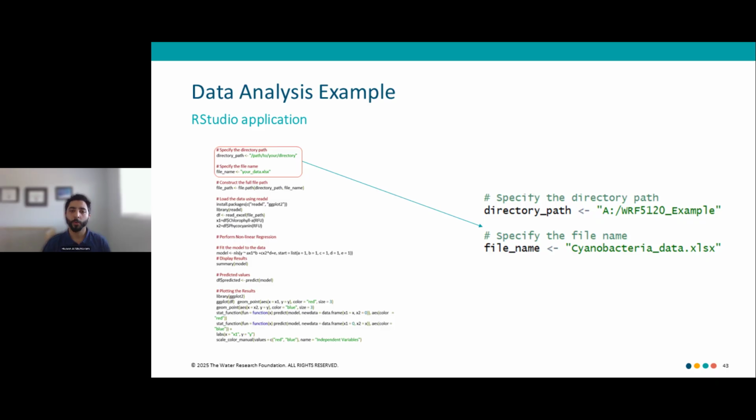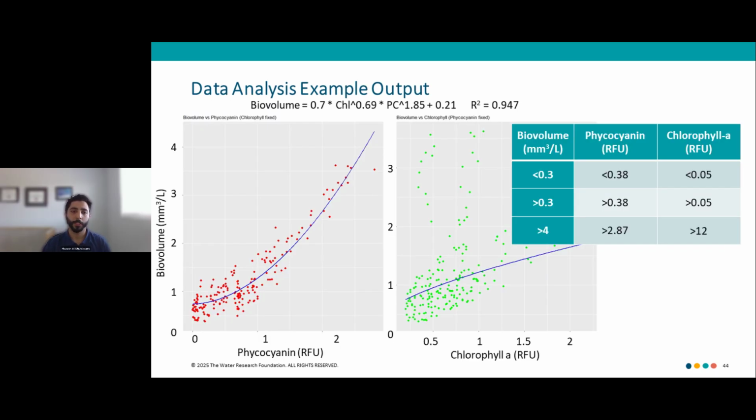It's ready to go. The only thing that you need to do as a user, if you wish to apply this method, is change these two lines shown here, where it has the directory path that leads into your file and what the file name is. So as long as you've formatted the file in the way shown on the previous slide, you can plug it right into the code. This code is right there in the guide itself, and you can hit run, and it will generate plots that maybe look something like this.